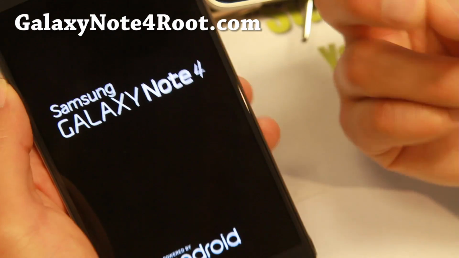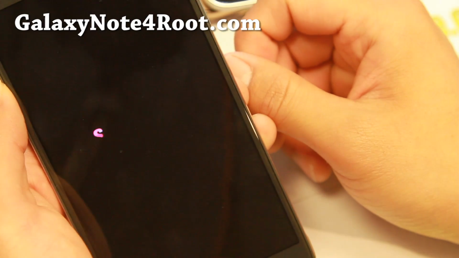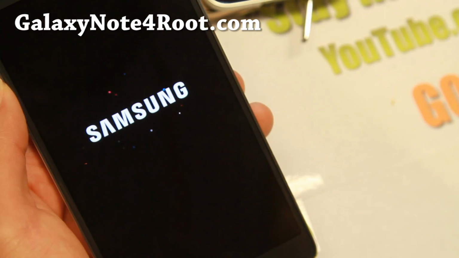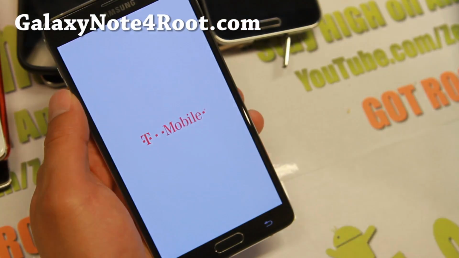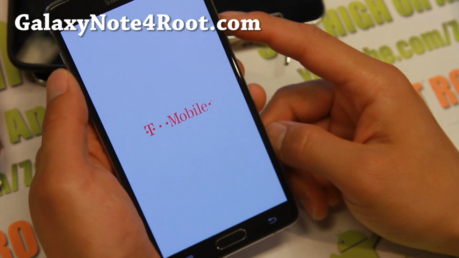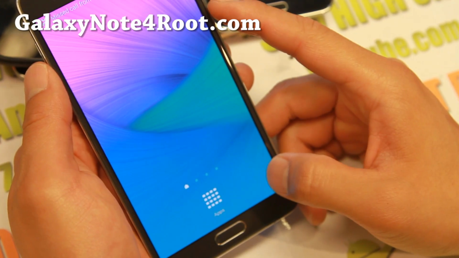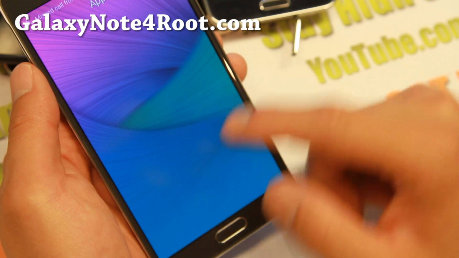The reason is that Knox interferes with your root. It's supposed to be some kind of security mechanism that never works right. Samsung really intended it for government and business agencies, and they just thought it was cool to put it into consumer phones. Bad idea, because it doesn't really do anything.